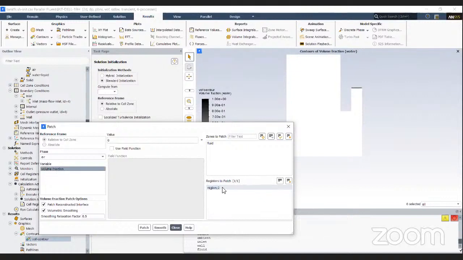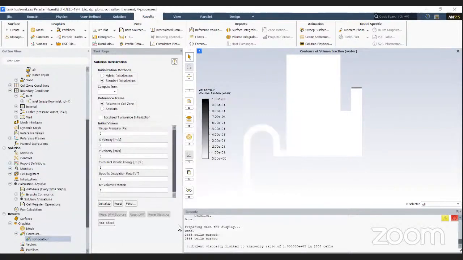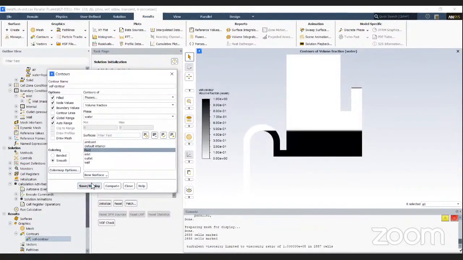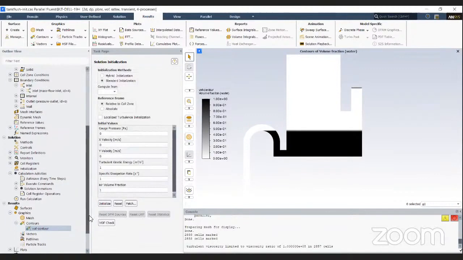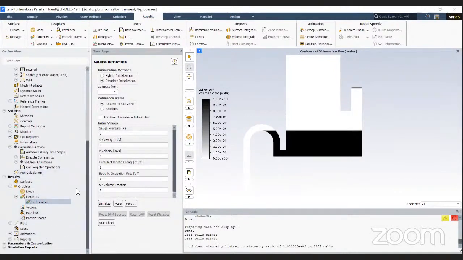It already has the register, the region that we marked out earlier, selected over here. So I'm going to stick with the value of 0 and then hit patch. When I look at the contours again, you notice that because I patched that initial value, this particular region is filled with water. So I'm going to close this and run my calculation.